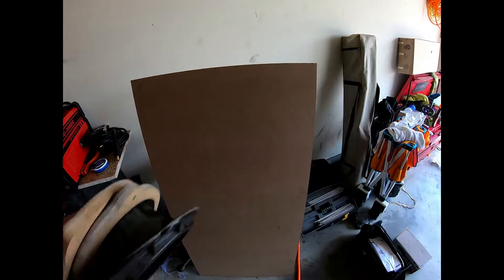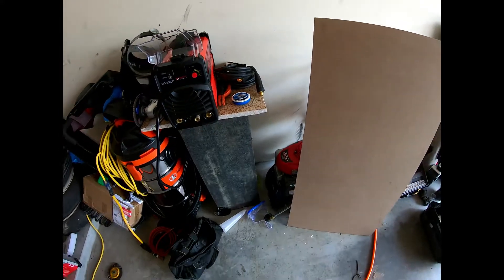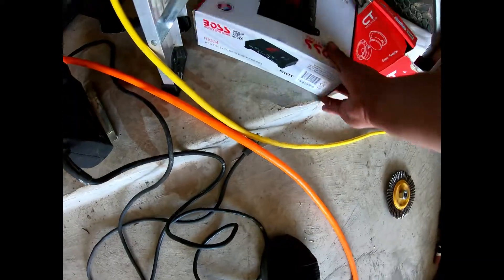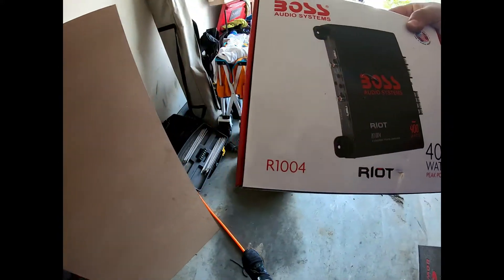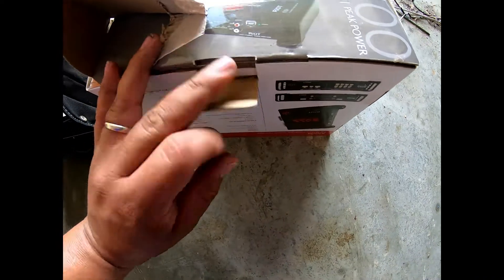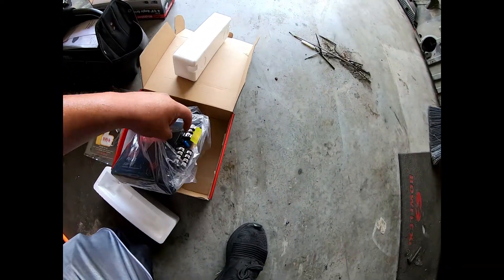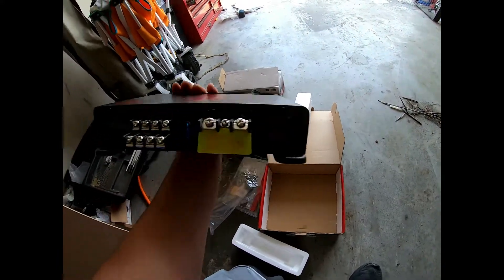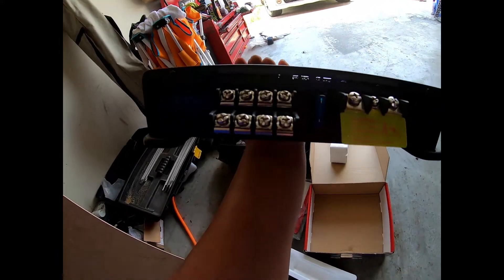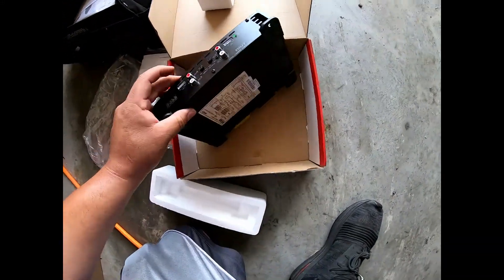Here's the MDF board — we're gonna trace this out. Get the board mounted on there with a clamp for now. These are the door speakers, 400 watts. I'm probably not gonna get the best quality compared to a good amp, but these are just door speakers. I've got the channels and I'm going to run all four door speakers on here, then wire it up.